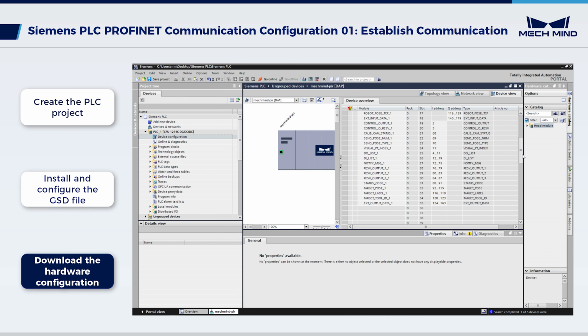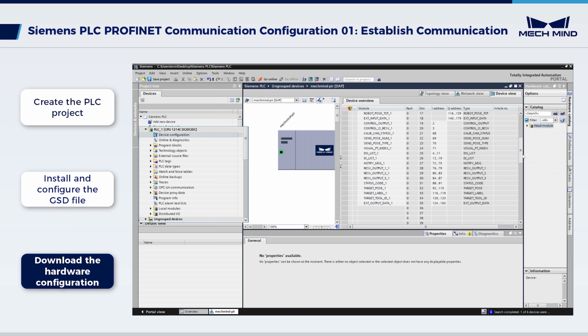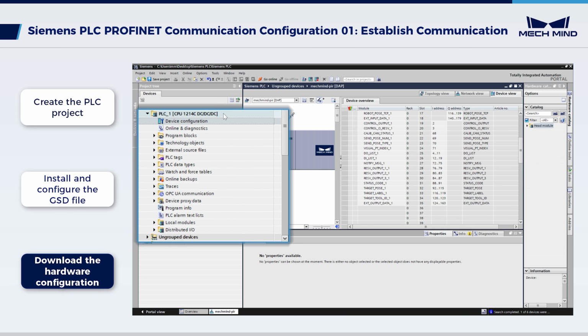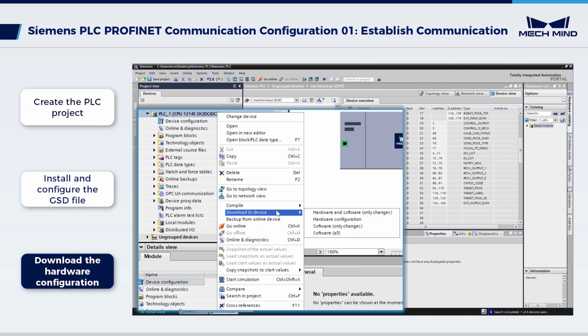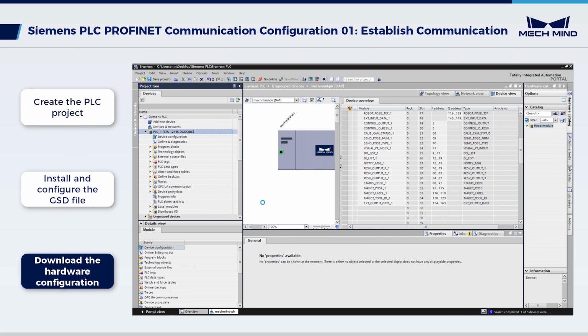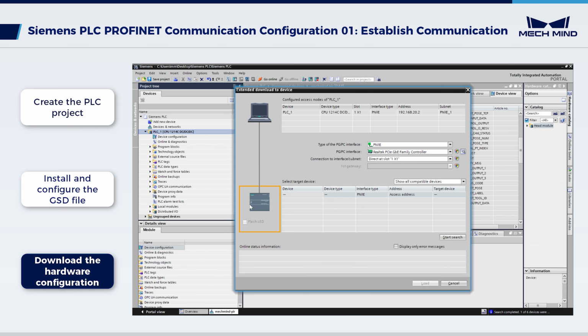Subsequently, download the hardware configuration to PLC. In the Project Tree panel, right-click PLC1. Select Download to Device, Hardware Configuration. In the pop-up window, select Show All Compatible Devices for select target device. Then, click Start Search.